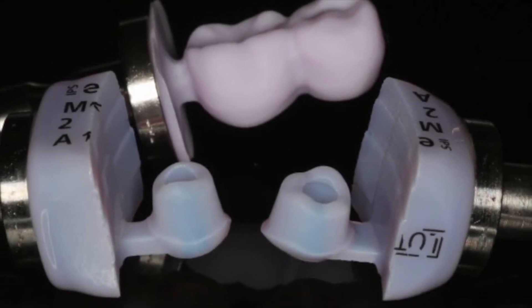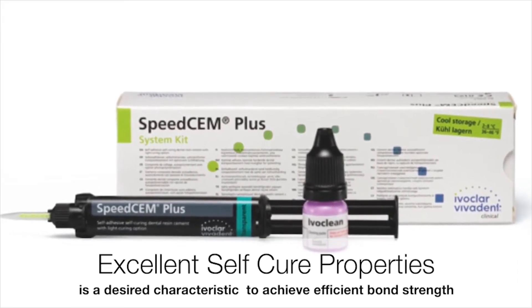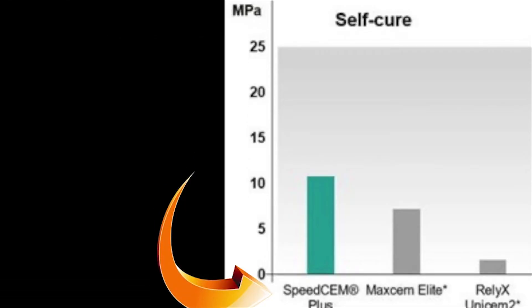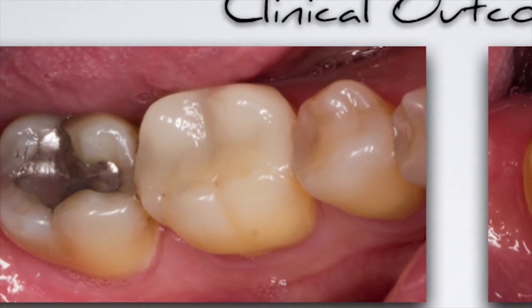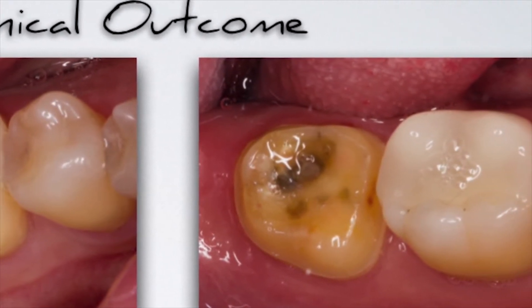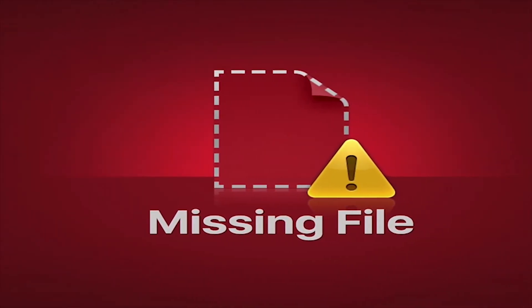There are several characteristics that we want in these types of cements when we use them in their intended situations. The first is that if you are using SpeedCem Plus or a similar self-etching resin cement, you should want to use one that has as high a bond strength as possible when the cement is used in the self-cure mode. Likely these cements will be used under more opaque materials such as a zirconia crown or Emax LT. If you look at the graph provided by Ivoclar, you can see that SpeedCem Plus, according to Ivoclar's data, has a very high bond strength in the self-cure mode in this study.